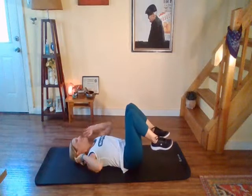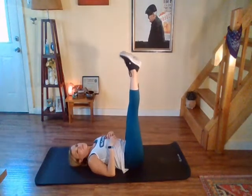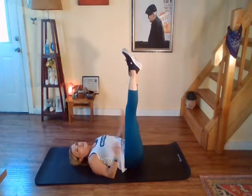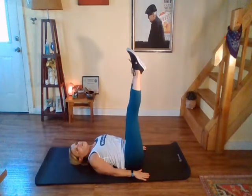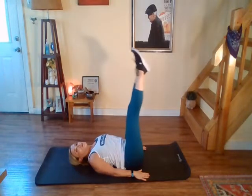Well done. All right, now we're going to bring those legs over the hips, right? And we're going to lift and lower. Very simple. Hands on either side of the hips. A lift and a lower. Try not to rock around too much. It's really slow and deliberate. It's all about the lowest belly muscle.